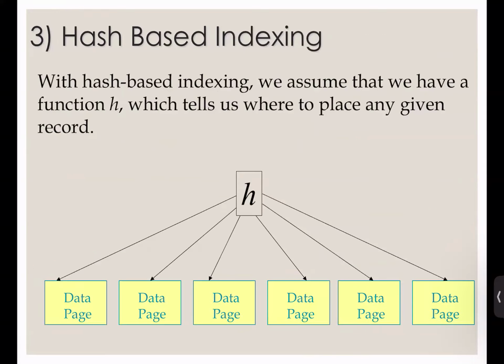Another one is hash-based indexing. We have data pages, but now the data in the data pages will not be sorted based on the typical sorted orders that you do, like numbers from smaller to larger. It's based on the hash function that you hash into. Whatever page the hash function says the data belongs to, we'll just go to that page. So if you look at the items in the data page itself, it's not going to be in the typical sorted order.